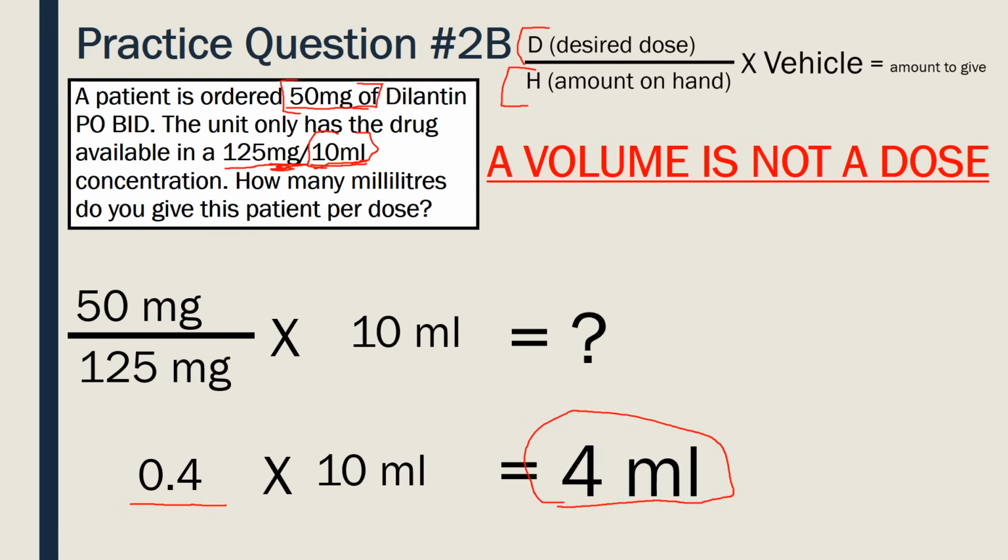The answer is going to be 4 milliliters, but the patient has ordered the same amount as last question. In the last question, it was only 2 milliliters. So this question gives you an explanation for that. The different concentrations that the medications come in really do matter, and you really do have to separate in your mind the actual weight or quantity of the medication itself and the vehicle it's being administered through. Last question was 5 milliliters. This question is 10 milliliters. The patient's ordered the same amount, but you have to administer a different amount because the concentration is very different.